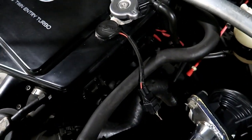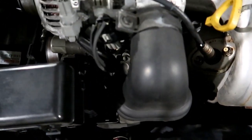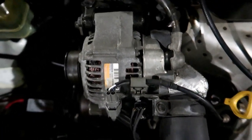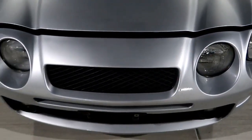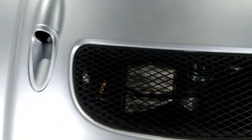The pump is right here — it activates, goes in, and cools down the turbo. Another cool feature is this duct right here that actually cools down the alternator — pretty interesting. What's also cool about the GT4 is that they have these hoods with a lot of vents. The vents go right here, and there's a vent that comes out to cool down the engine bay, pretty much where your turbo is at, so all the heat exits from there.